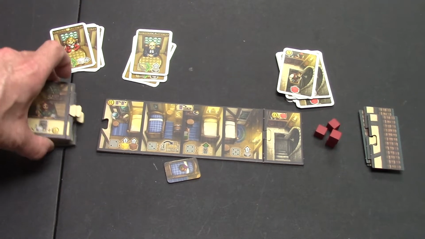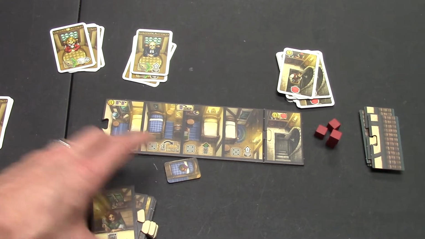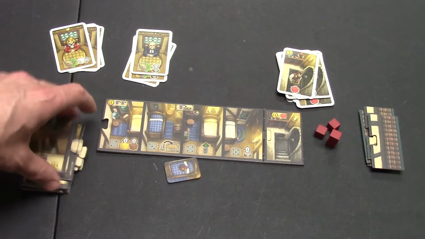These cards here are just bonus cards. They have different meanings in the game and can give you certain special abilities. The rule book tells you what each one does. You would snap it onto this one and follow along.